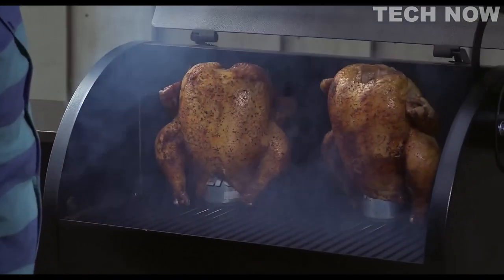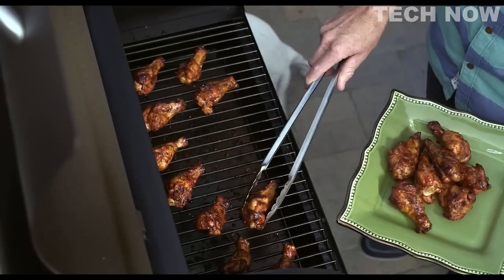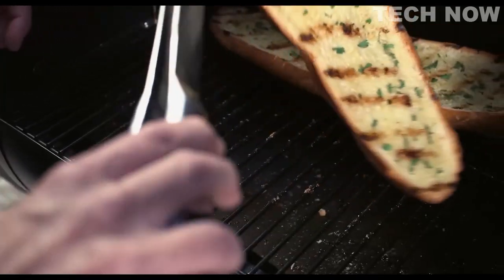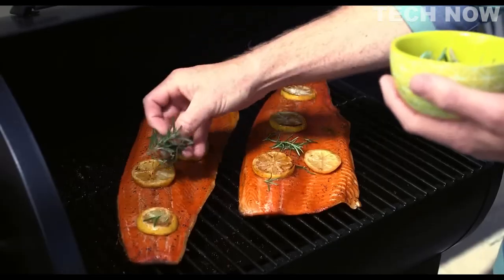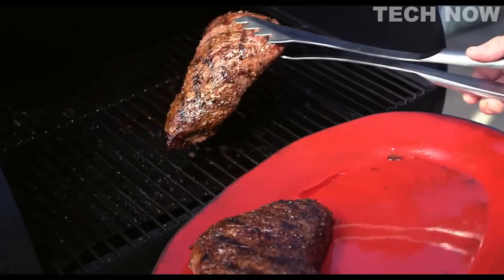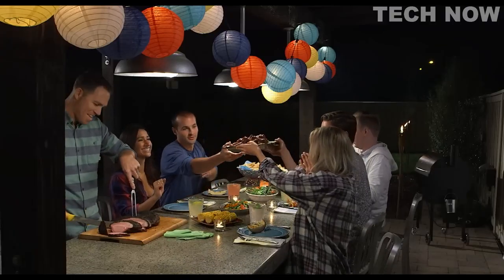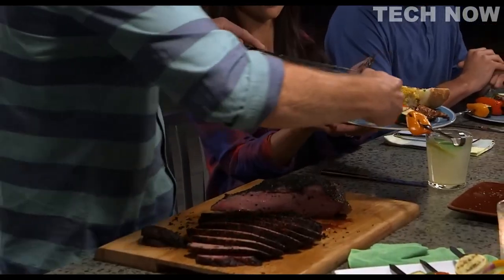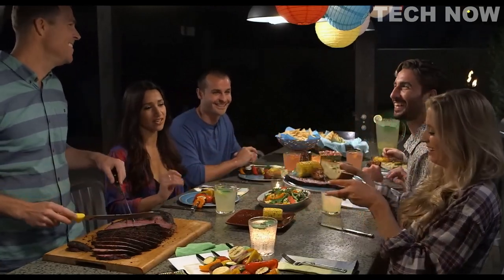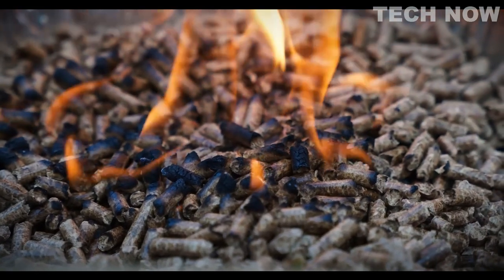The digital elite controller lets you set the temperature you want, essentially allowing Traeger to function like a wood-fired oven — you just turn it on and go. With a temperature range of 150 to 450 degrees, Traeger delivers unmatched versatility. You can grill, smoke, bake, roast, braise, and barbecue, allowing you to cook an entire meal from appetizers to desserts all on the same fire. Whether you're grilling steaks or slow smoking a brisket, your Traeger is keeping an eye on the fire.